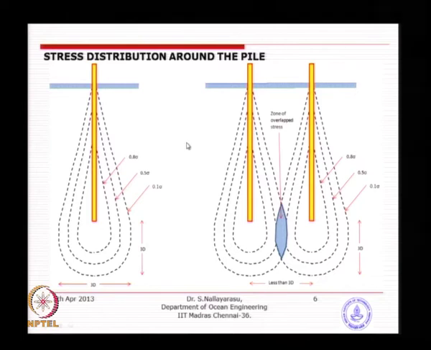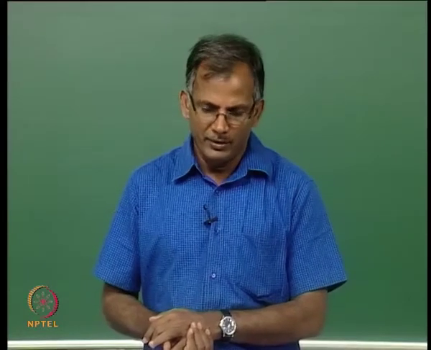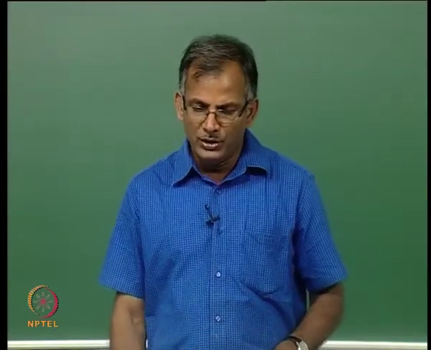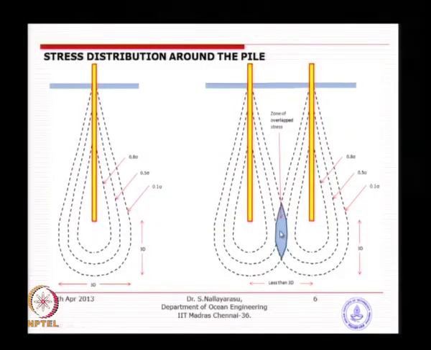So typically if you look at this picture, individual pile versus pile in the vicinity, you see here a certain area, if you keep them very close, almost overlap of stresses is going to happen from shallow depth. But if you keep them a little bit away, you can see here most part of it has no overlap, but there is an overlap of stresses on the bottom part of the soil where the stresses are actually low. So basically that interface is going to be the contribution to reduction of the capacity of the first pile, which we are going to look at.